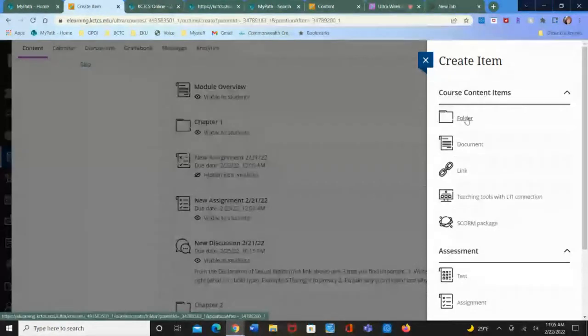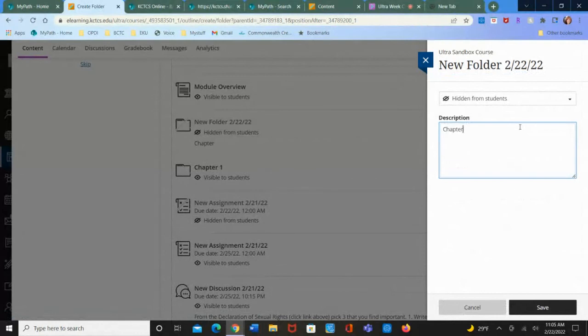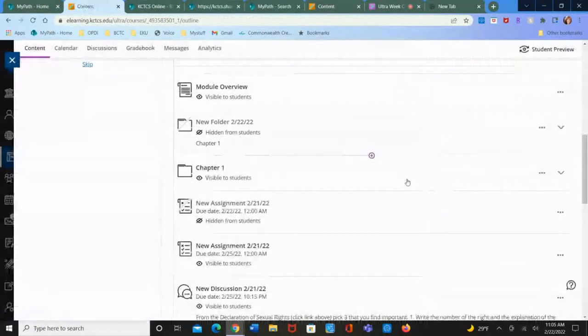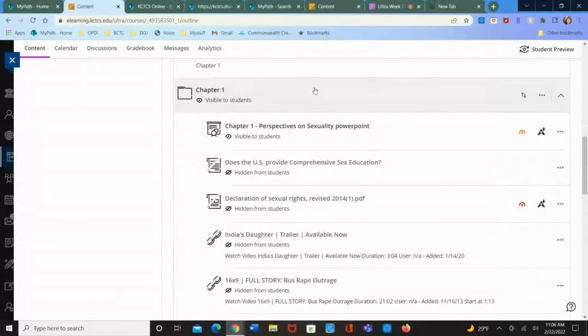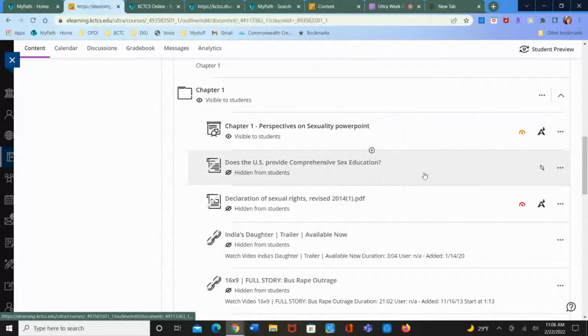So I can choose to add a folder. And if I'm adding a folder, I've already have a chapter 1. I've already created some stuff in here, but I'm just going to go ahead and recreate that for you. So now I have added a chapter. It is hidden from the students, but inside this chapter, you can actually add the folder, sorry. You can add your PowerPoint. So in the folder, I have my PowerPoint. Again, that is just adding the content, going to wherever you have it saved. I have everything saved in the cloud storage. You can add that.